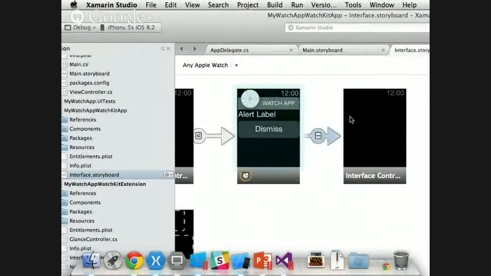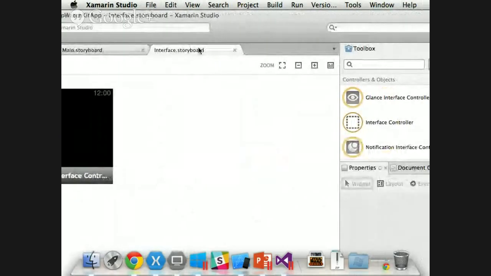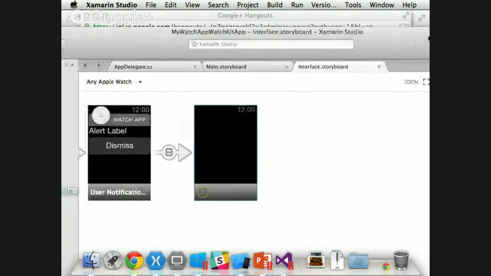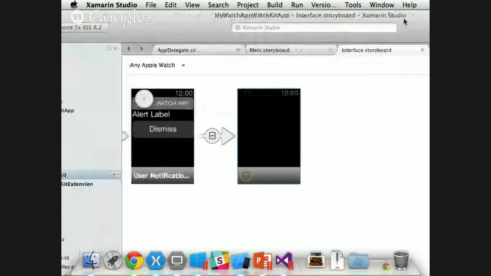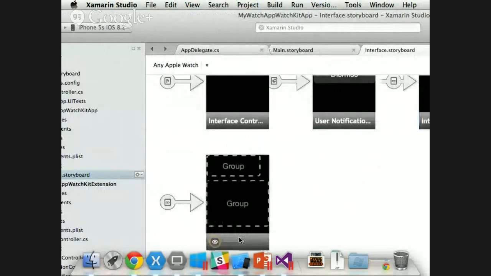Let's see what this is. Yeah, that's the dynamic notification screen. And then we also have the glance right here. And that's limited to a body and a title.